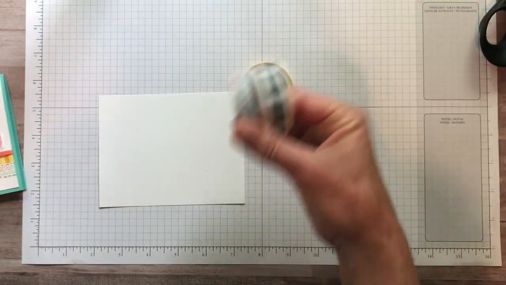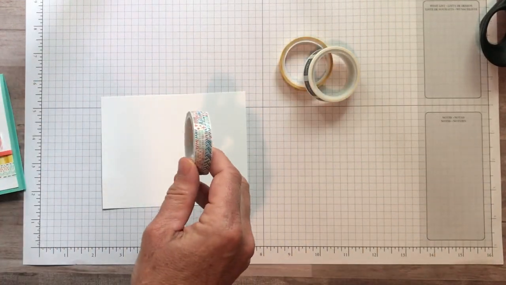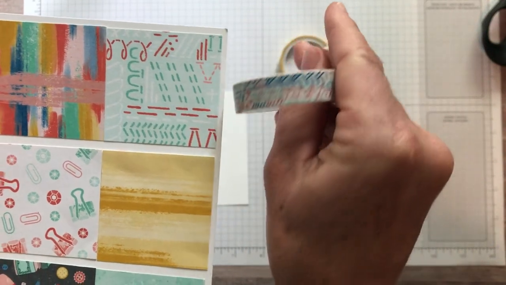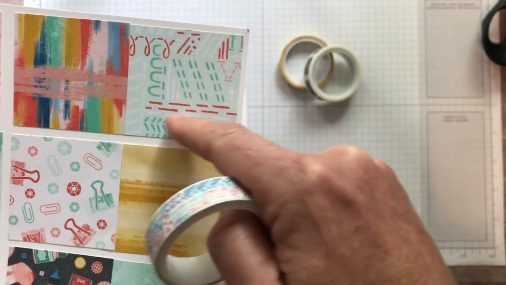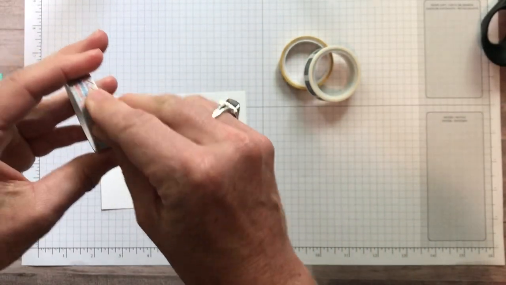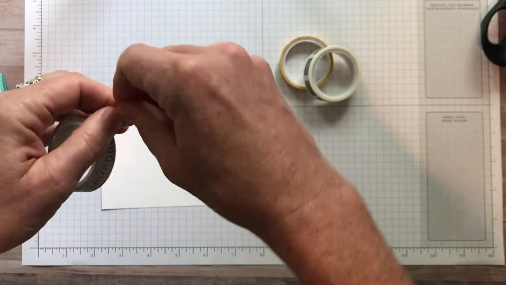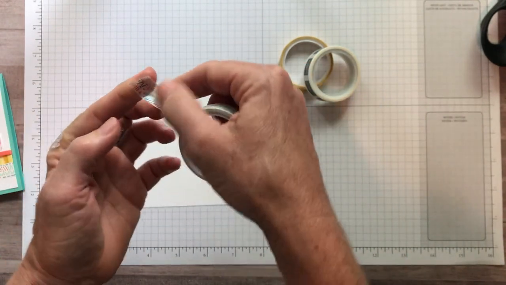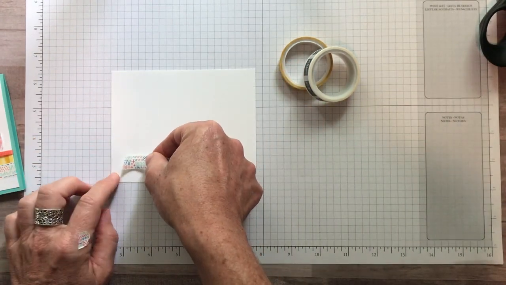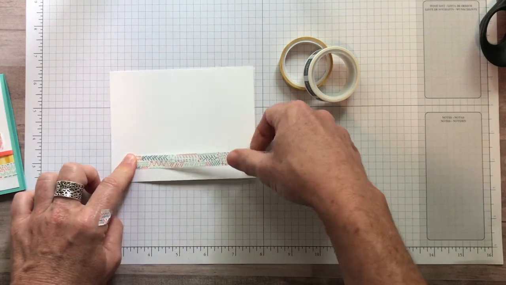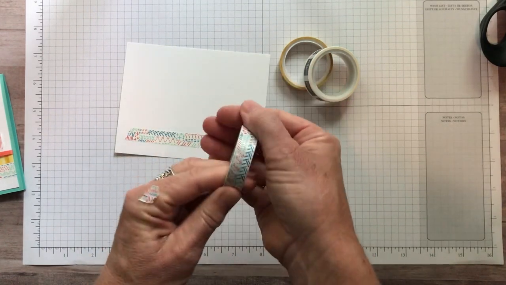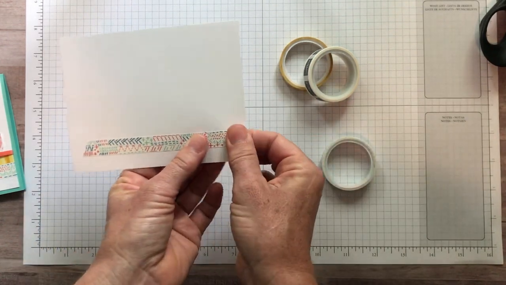Now I'm going to grab the fun washi tape. You will notice the pattern on this washi tape is very similar to the pattern on that piece of Designer Series paper there. That's the fun thing, we can use our washi tape and our Designer Series paper all together. I like to kind of rip at a little angle there. I am going to lay that down and you can see the print on the washi tape. Just rip that off and tuck it right behind there. I like to press firmly to make sure I've done a good job of adhering that.